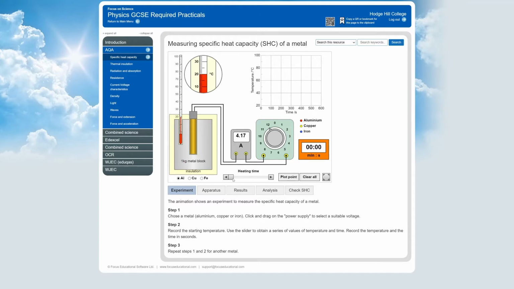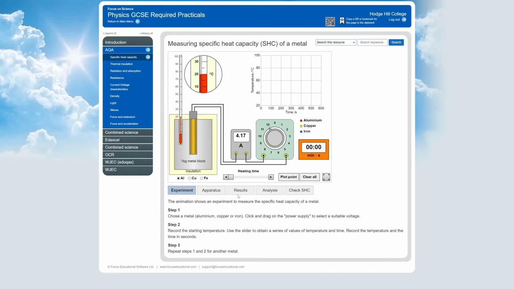Okay, so along here, I can change how long the temperature has been heating the block. So if I move the time along one bit, you should see that the temperature here went up a tiny little bit. Okay, so let's reset the time to 0. Okay, so what I'm going to do is I'm going to control the voltage and the current. I'm going to change the block and I'm going to measure the temperature.